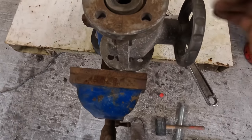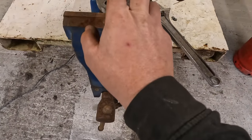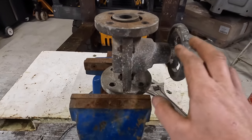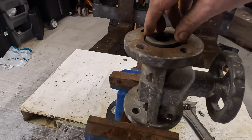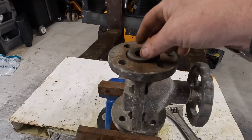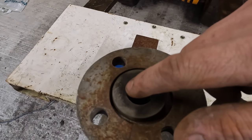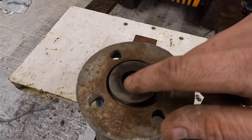But what happens is when they've had a lot of wear, these rubbers inside there, because it's only pinching it on that little bit. I keep filming the wrong bit here. Because it's pinching it only on that little bit there, same for anybody who's got one of these on their blast pot, you can just slacken it off, turn it about so much, and then don't turn it 180, because you'll be able to get three or four turns out of it. If you do, it wears on that edge where it's pushing against the stretching rubber, and the media is rubbing along that edge. It'll bust that rubber, not bust it, but it just wears it away.